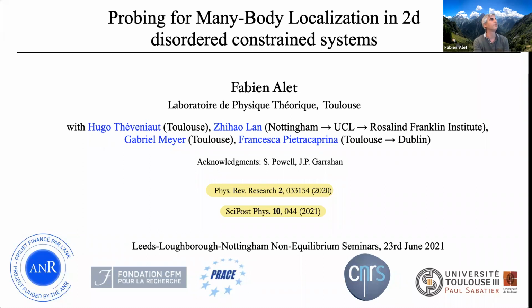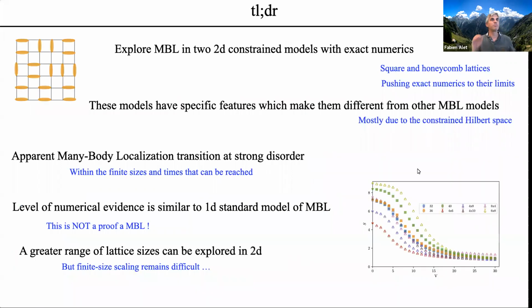So the idea of this talk, first, I shall say that you can interrupt me anytime for any questions. Even I hope I will be able to see questions in Zoom. So if you just want to sleep for the rest of my talk, here is essentially what I'm going to say. I will try to explore the phenomenon of many body localization in a 2D constraint model, which is called a dimer model, on 2 types of lattices.